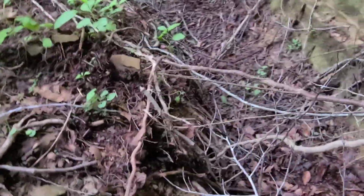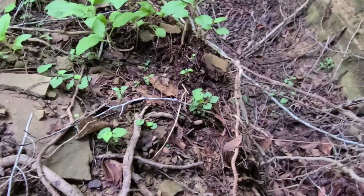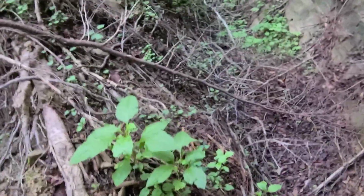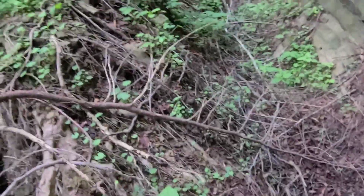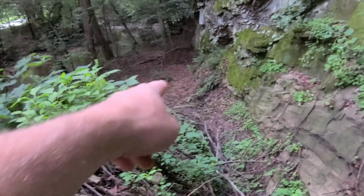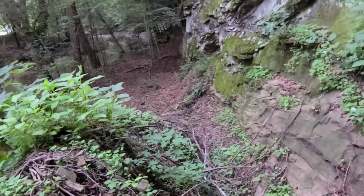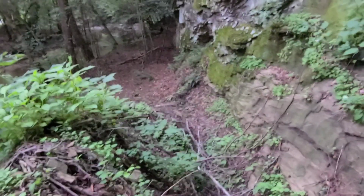See, this here root ball is where all your old stuff's at. I'm gonna give this a little looking, because it flopped up the whole bank. I'll be back if I find something interesting. If not, we're gonna walk on down through there, see what we can find. Maybe pan again down there around that little waterfall. Anyhow, we'll be back. Didn't find a darn thing in that root ball, but check out this rock face.